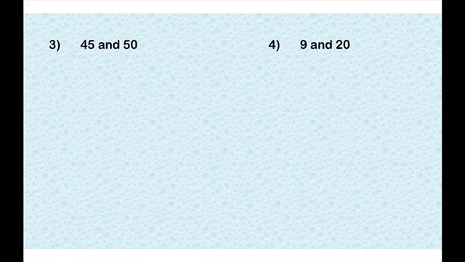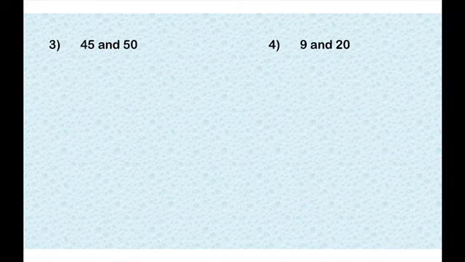Okay, you should have worked through 3 and 4 and found the greatest common factor. I'm going to work this out with just using the prime factors because I know a lot of you probably could do better with your times tables. So 45, if you break that down, it's 9 times 5. And 50, 10 goes in there, so it's going to be 2 times 5. So 10 times 5. So what do they have in common? They have a 5, nothing else. So 5 is the greatest common factor there. And then you guys that knew your times tables, you might have thought, well, this one is 9 times 5 and this one is 10 times 5, so they have the 5s in common.